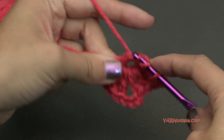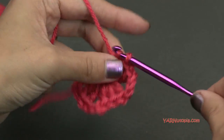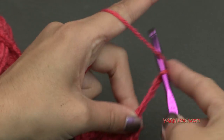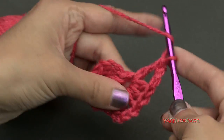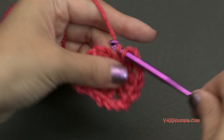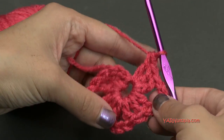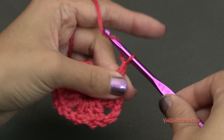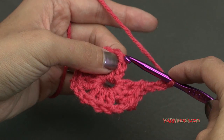So this is like a basic granny stitch. 1, 2, and 3. Then chain 3, 1, 2, 3, and put 3 more double crochets into that center ring. 1, 2, and 3. Okay, then to finish this, we are going to chain 3, 1, 2, and 3, and we're going to slip stitch to this chain up 3 here.